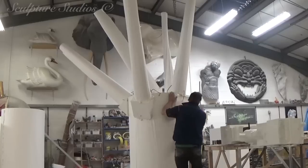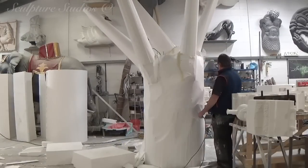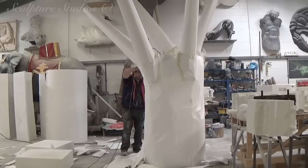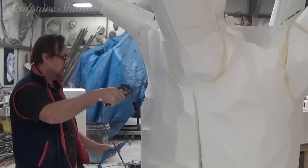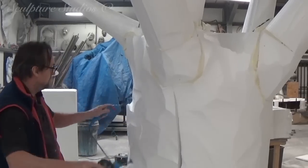These are eventually going to be up against a wall, so the branches at the back need to be more upright to allow the tree trunk to sit up closer, with the front branches reaching out towards the opposite tree. Once all of the foam is set and the branches are in place, Aidan goes to work with a handheld hot wire to start creating the initial shape. He's going with what feels right and using concept and reference images, rather than an absolute exact design.